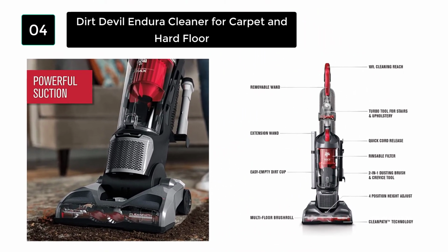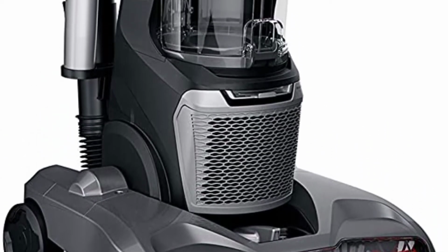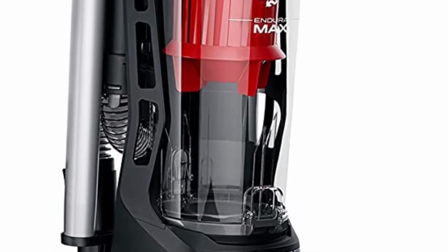Best of all, Dirt Devil Endura can even clean higher spaces, which are almost impossible to reach. The 10 feet extension wand provides extra reach for cleaning.